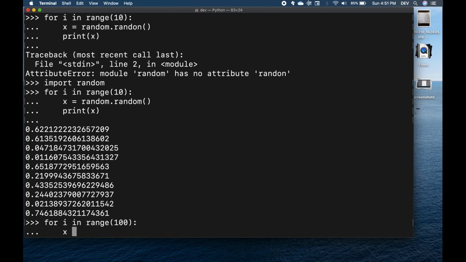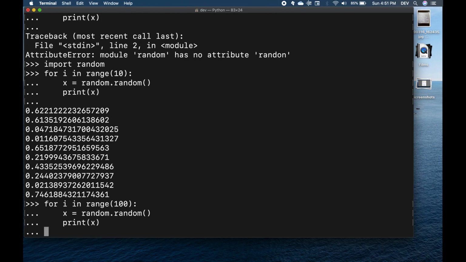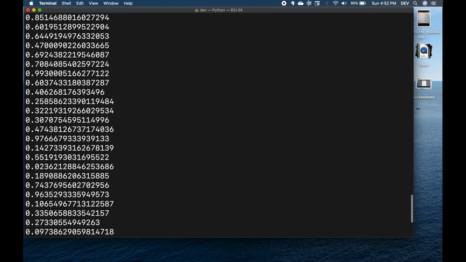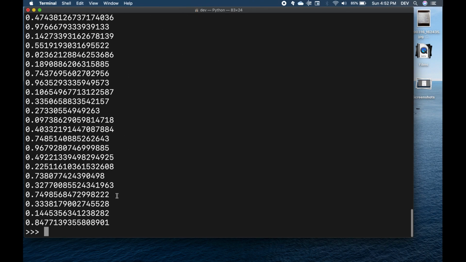I type in x is equal to random dot random, and going to print it, print x, and okay, so it gave us 100 random values. So that's kind of cool. I think we can get a lot of values from there. I just want to see how many values.